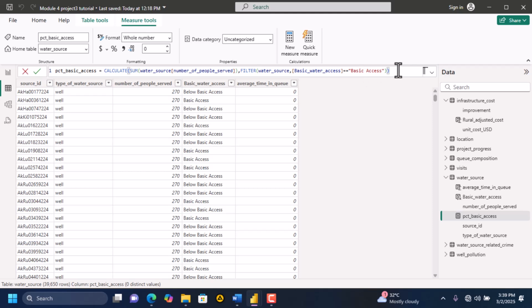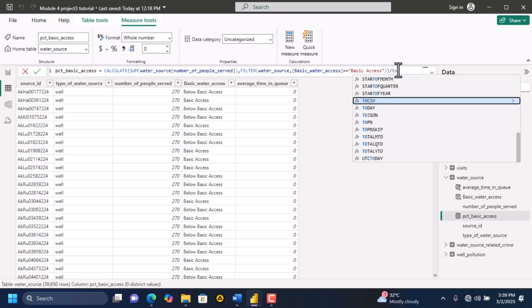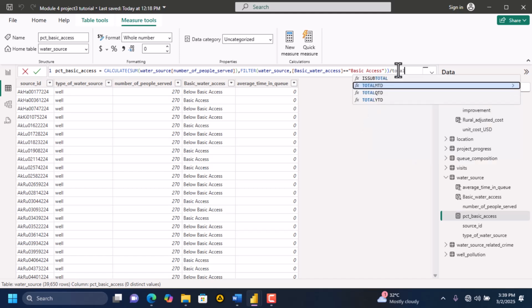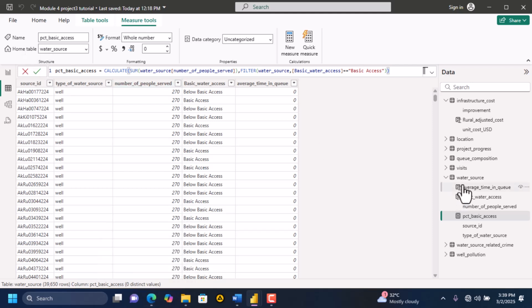Okay, total population. But I haven't calculated for total population, so it means that I have to calculate for total population. Total population should be, let me see if they say something about it.